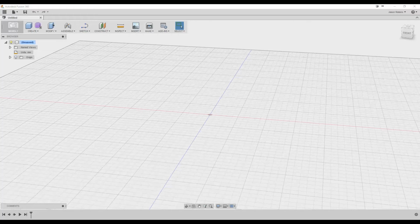And I like Fusion 360. I like the Autodesk layout just better than the other lower priced alternatives. A lot of people swear by SketchUp, and it's a great, powerful program. I just didn't really like how it's laid out. I don't like the workflow in it.